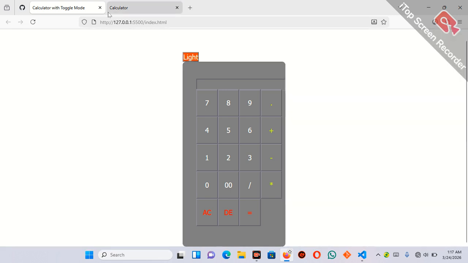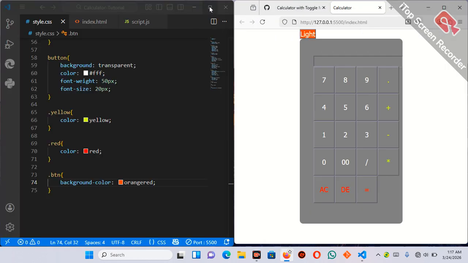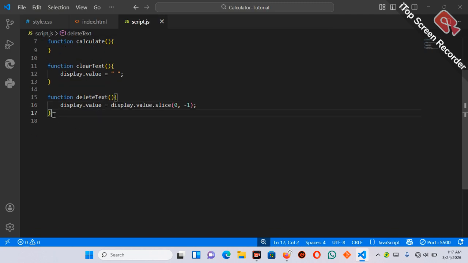So to make it change to dark mode, right now it's just there like a common flag. We want to change it to light mode. Whenever we click on night mode, the light will change to dark. So whenever we click on it, the background, which is the light, will change to dark. Now we can achieve this by using our JavaScript.